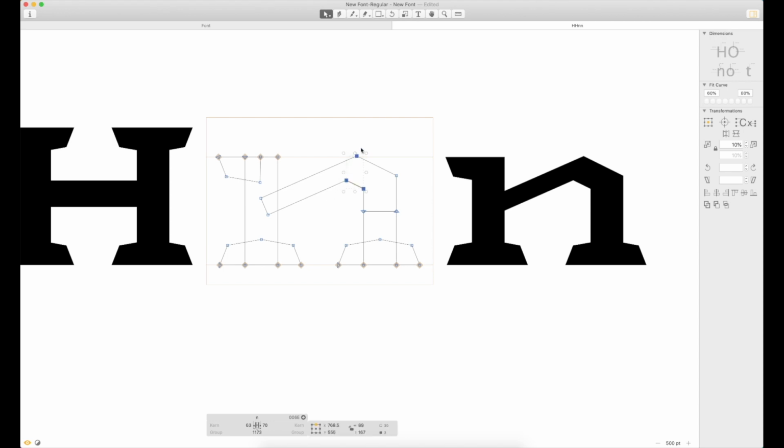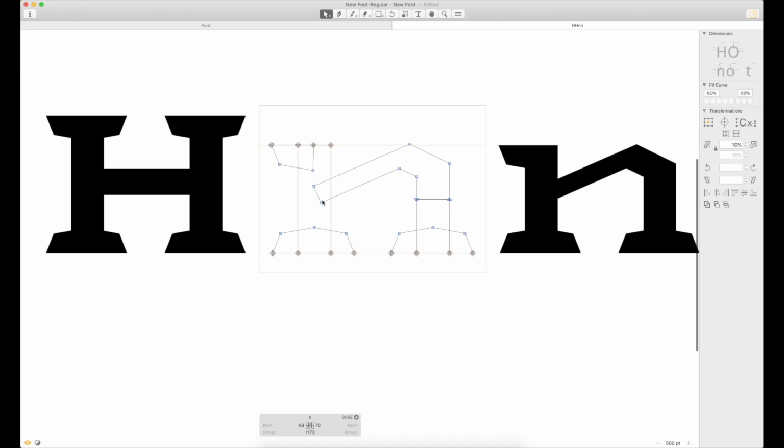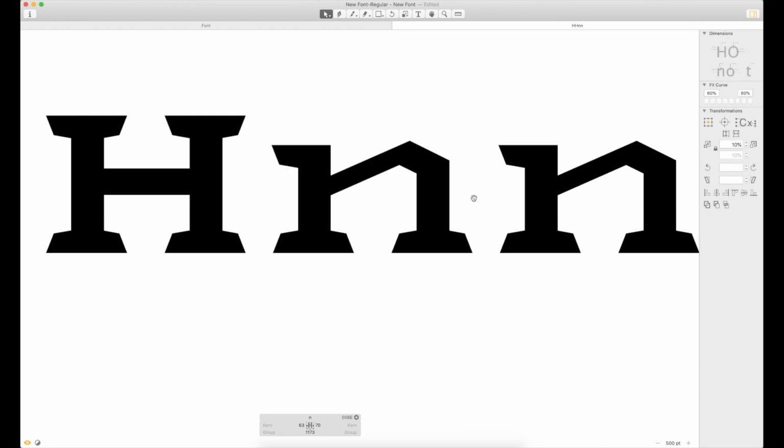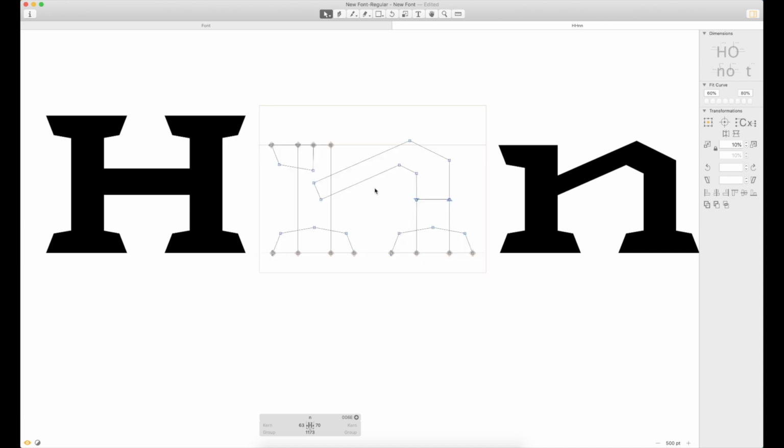But I'm wondering if I can get my selection correct here. So what I'm looking at here, and actually one other thing that I need to do before I get too far ahead of myself, is we need to create an overshoot. So I think I'm going to go with 20 points for an overshoot. That's just so this angular piece up here looks like it's meeting where we want it to.